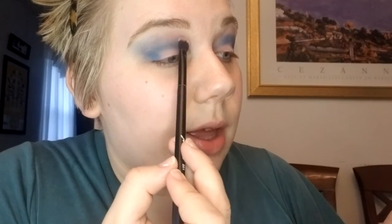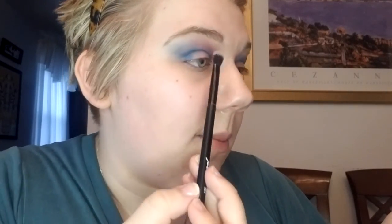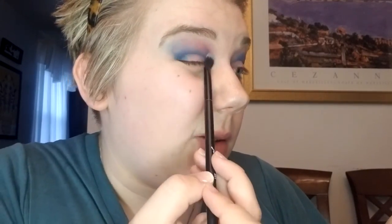Okay guys, so here's how it's looking right now. This one's a little bit more intense for some reason. I'm not quite sure why, but I'm actually gonna go back into the pink with this firmer brush just to add a little bit more pink back in, because right now the blue is almost overpowering it, I would say. So taking that same firmer brush, I'm just going to put a little bit more of it right here towards the inner portion of the crease. And this is just to add some more of the pink back into it.